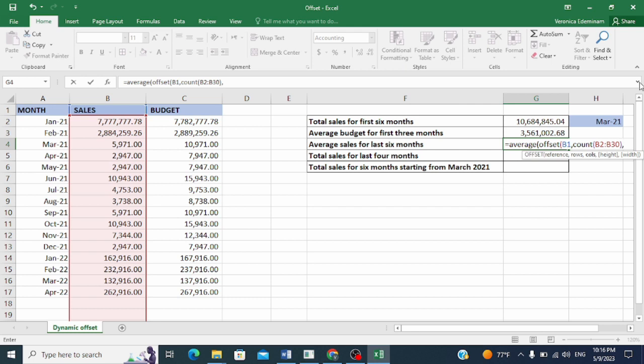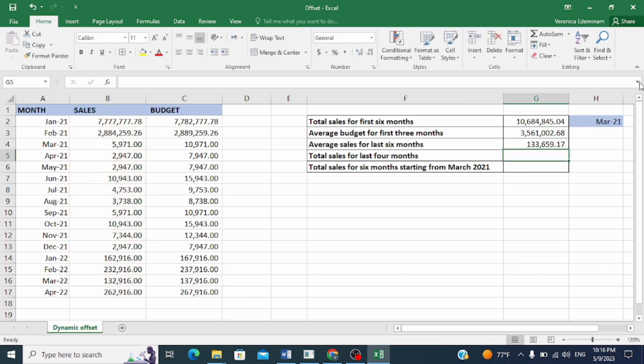Now for the column, I put a 0 because I am staying in the same column. I put the comma separator. Now for the height, I want to get the average sales for the last 6 months. So I am going to do -6, okay? And I will put the comma separator, and my width is 1. I close the first bracket and I close the second one, and I hit the enter button on my keyboard.